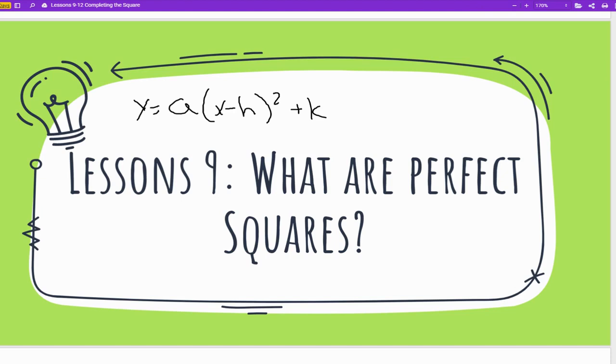Why would we want to do that? Well, the idea is we can quickly find the vertex. This function has several advantages by using the vertex, so it is a good skill to be able to do. And also, one of the more powerful reasons is that when an equation is in vertex form, it actually becomes easier to find x-intercepts that are not whole numbers.